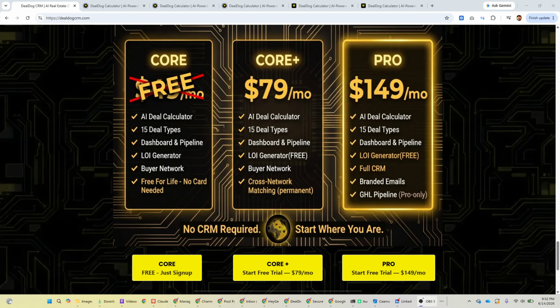So this is a great tool for any wholesalers that are storing a lot of buyers in different places, running a lot of deals through the system. It helps very quickly assess a deal, and if you have buyers in your buy box, in your system, it'll automatically match those deals to any buyers whose buy box matches it. So it just makes things so fast and easy. And now it gives you a place to store those buyers without having to go back and forth to spreadsheets and stuff like that.